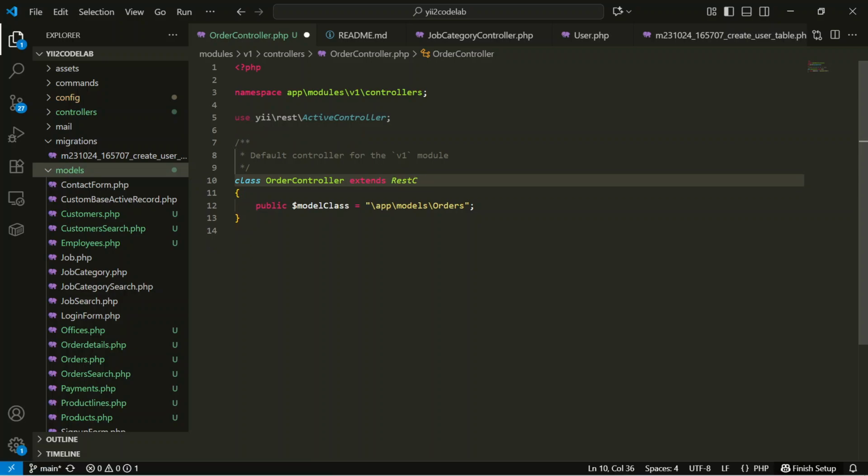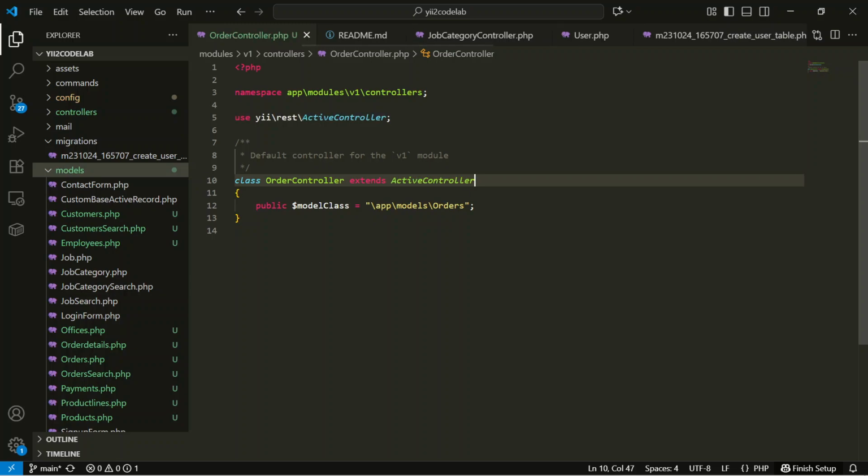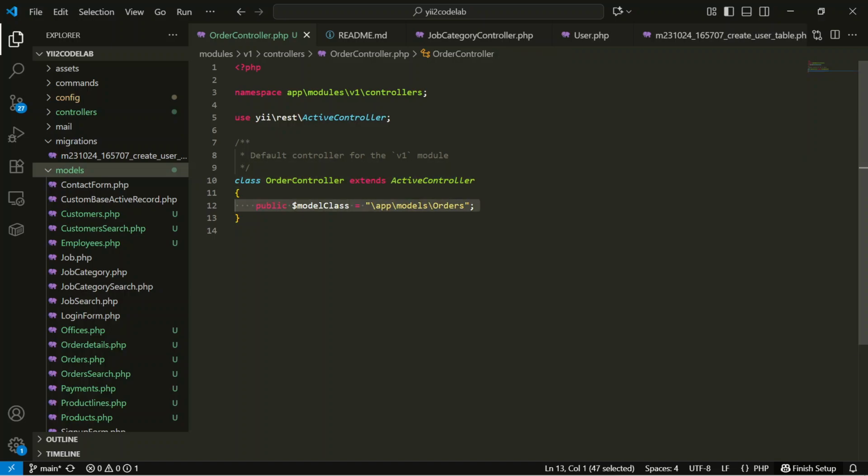I'll just extend this ActiveController. Once you've extended the ActiveController, it's important you provide the model class. In this case, I want to attach the orders class as the model class.